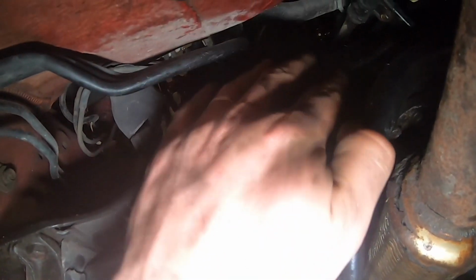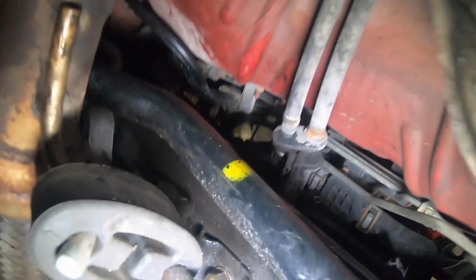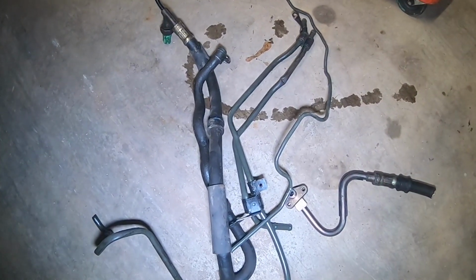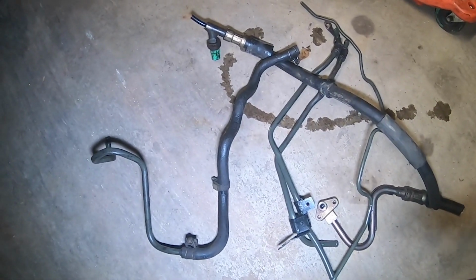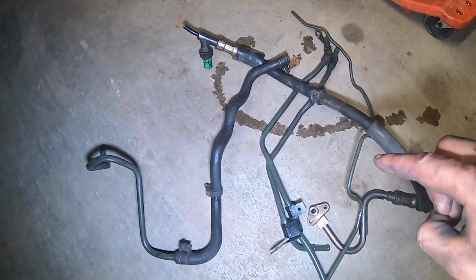So the harder part is going to be getting all the lines that were mounted up here. There's various mounts and everything all throughout this that you're going to have a hard time getting to, but once you get them all out, you'll have a little more free space. So probably the hardest part of this job is gonna be getting all these old lines out. You can see I had to cut them all multiple times to get them all out. And I even actually left a small short piece in there that I wasn't able to get to without like lifting the motor up some. So a lot of lines that will be out of your way. Looping the lines is easy. Cutting the lines is easy, but getting all of these out is gonna be the hardest part of removing your power steering.